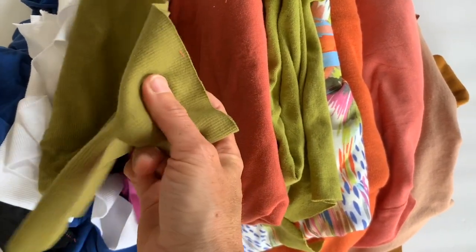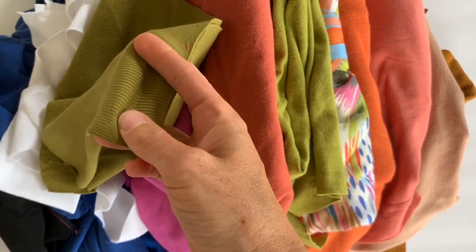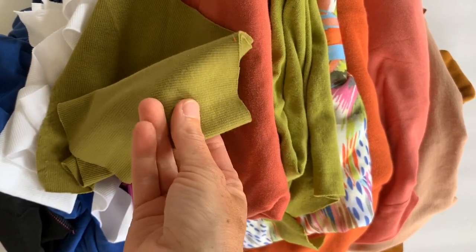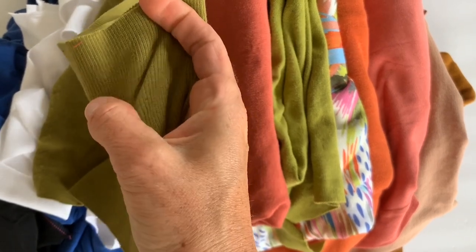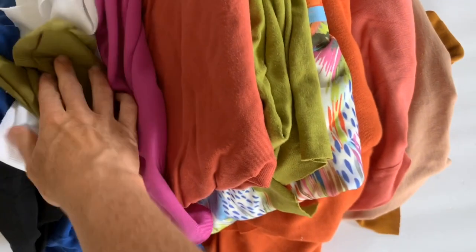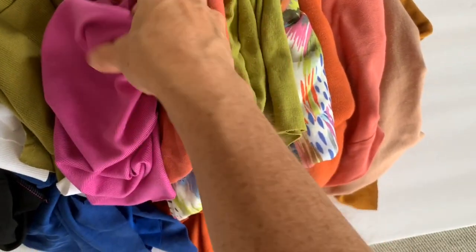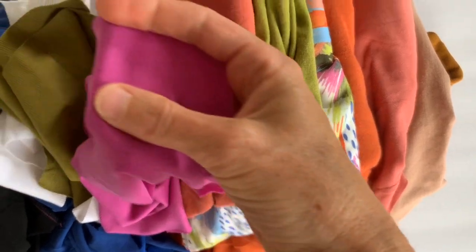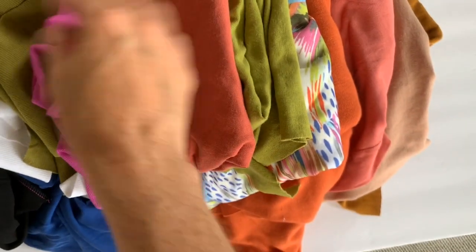Ribbing is great to use for collars and neck bands, and sometimes armbands and things. It doesn't come as wide or in as many colors, but you can find more online, and there's different thicknesses of the ribbing. You can even use knits that are almost like a sweater knit. So this is a sweater knit that I used.